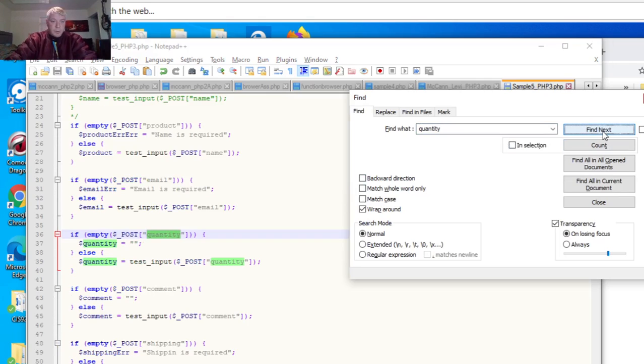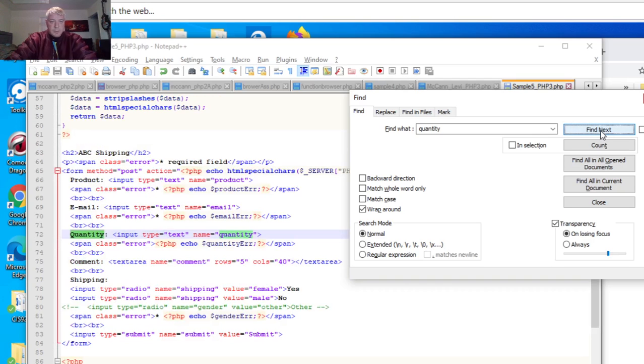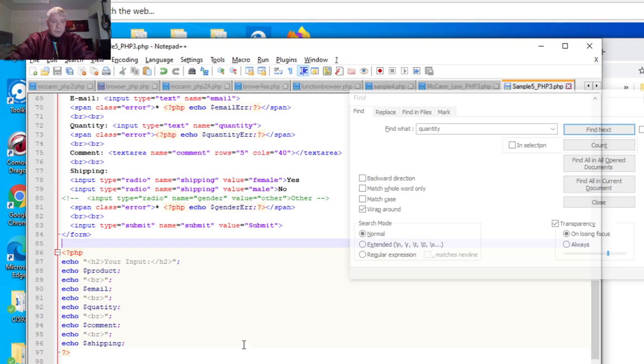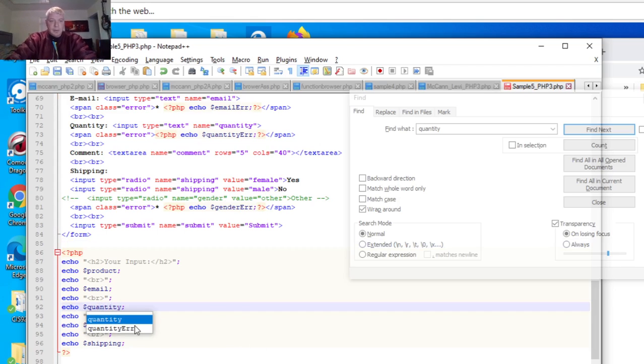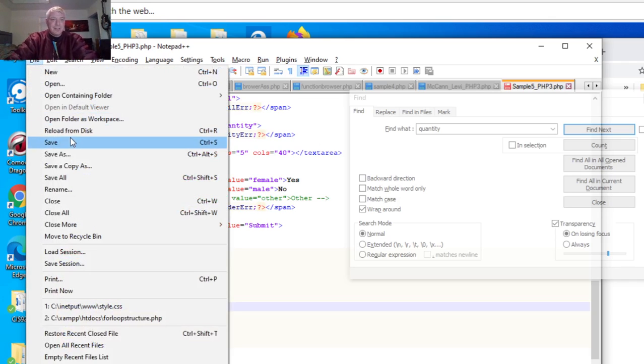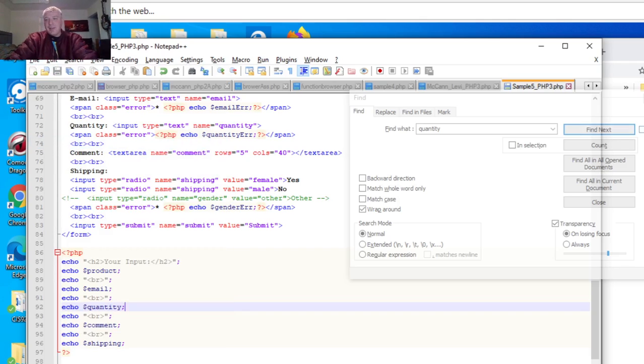Quantity. Okay. Quantity. Oh, maybe 92 is not spelled right. Oh, it's not. I forgot an N there. Let's see. Quantity. All right, now I'll save it. And we'll run it.